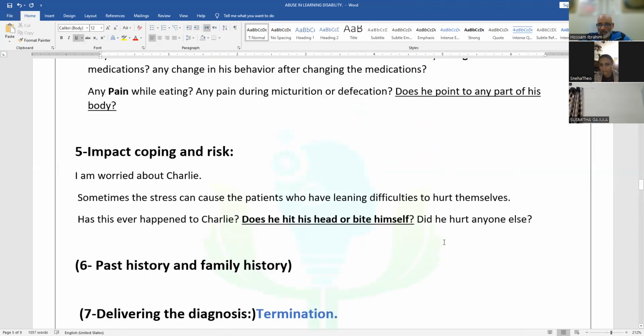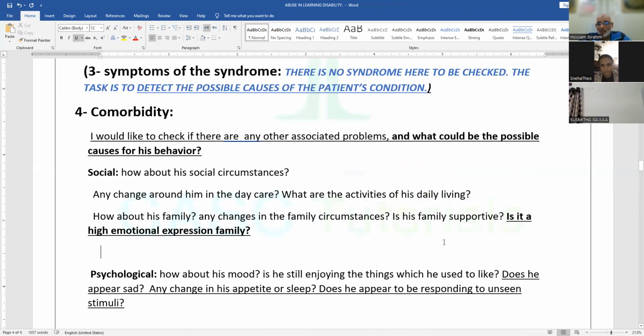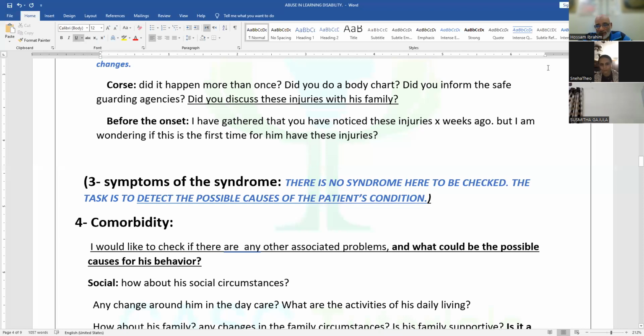Okay. I hope that you found it helpful. And again, doctors, if you want to pass from the Royal College of Psychiatrists, don't copy paste what you see in the stations and the notes which you have, because everyone is saying the same. They want to see if someone is distinguished, is different. This is what they are seeking for. Okay, hope that you found it helpful.